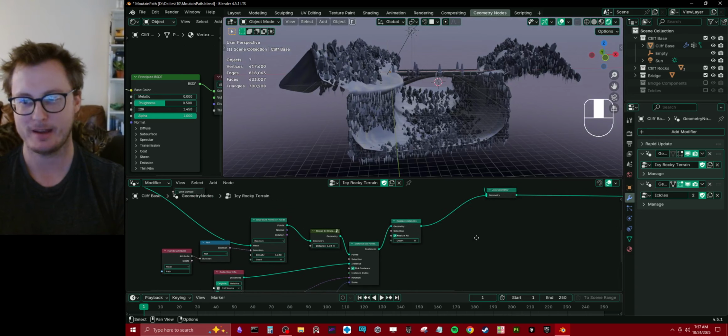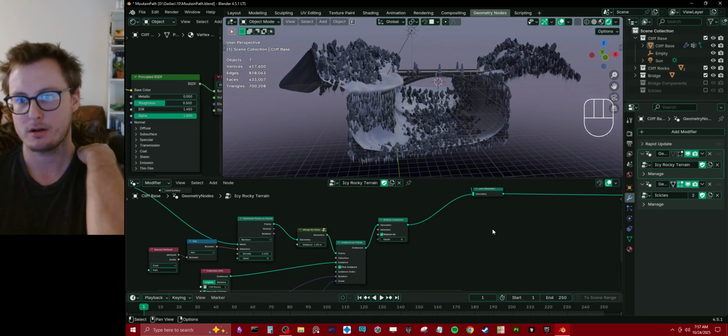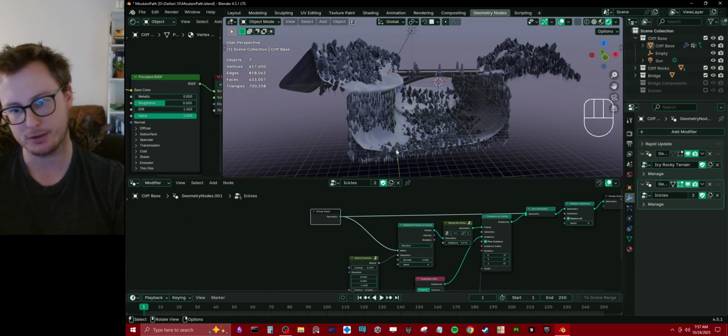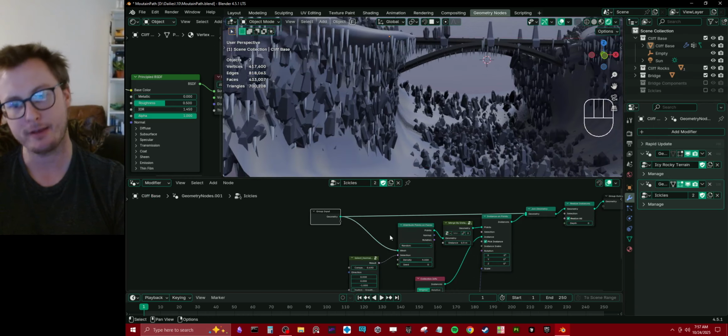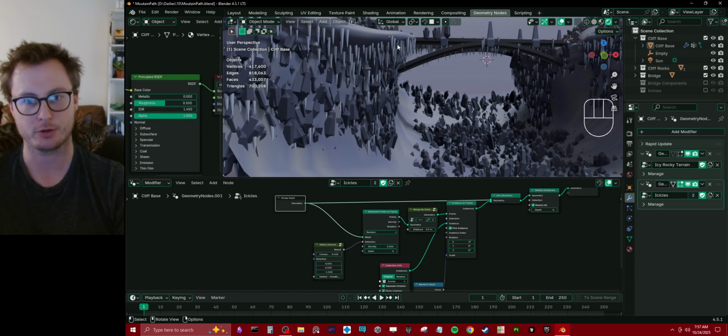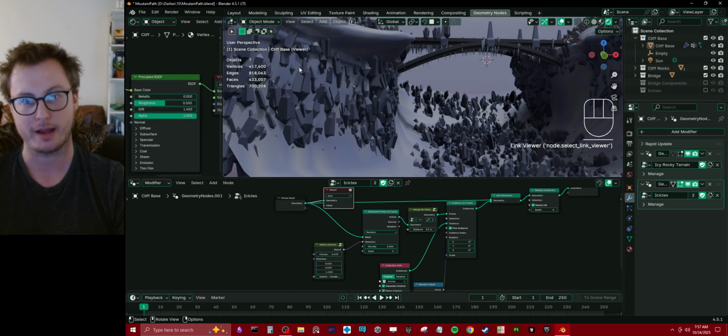And yeah, the only other node I have on the terrain is this icicles graph, and this one's pretty straightforward. We take the original geometry, which is what we're seeing right here.